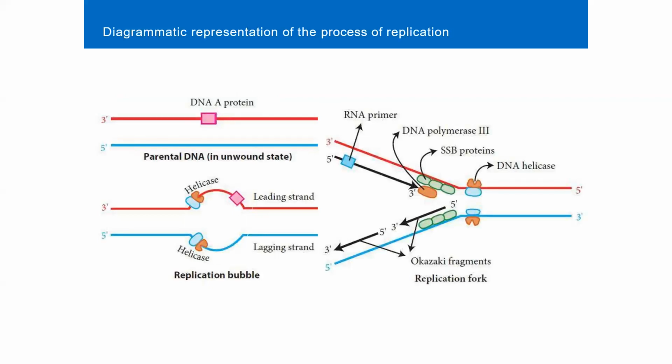Okay, and once the synthesis of an Okazaki fragment has been completed, replication stops with DNAP3, which dissociates and reassociates with a new RNA primer to synthesize a new Okazaki fragment. Right? Next, once an Okazaki fragment is fully synthesized, its RNA primer is removed and replaced with DNA by another enzyme which is called DNA polymerase 1.